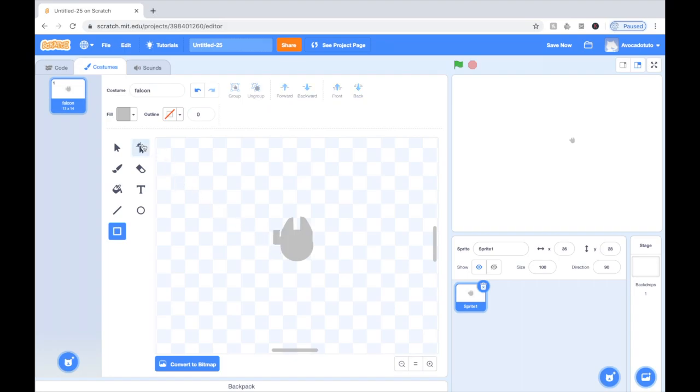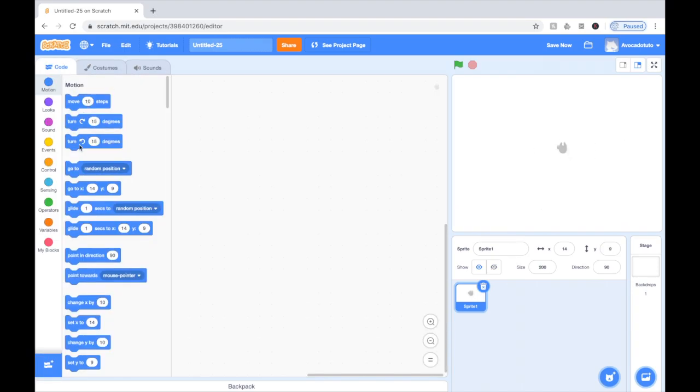Now you're gonna take that tool like this. And set size to 200. That's cool. So now we're gonna go to codes.